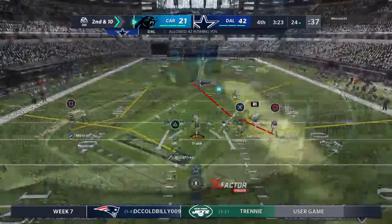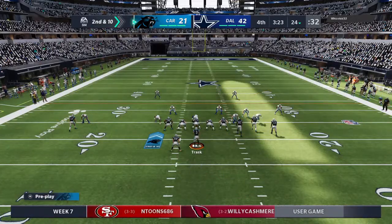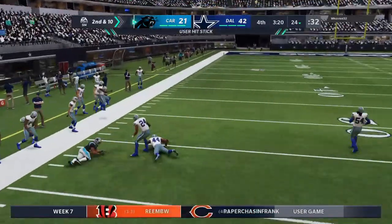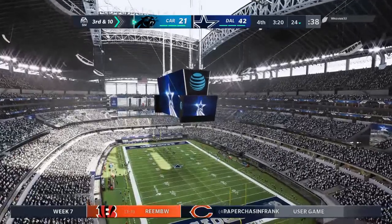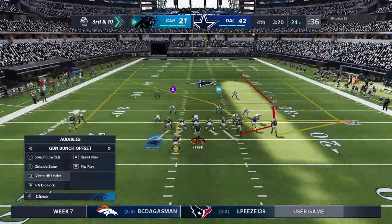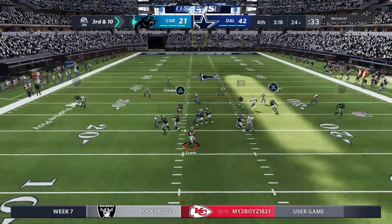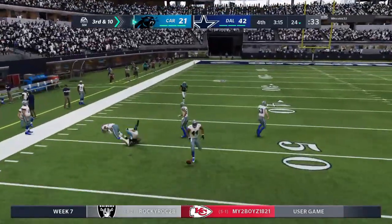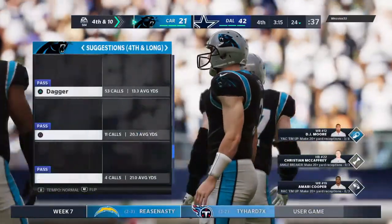Oh, he dropped it. And that's pretty indicative of the way this one's gone. And that is incomplete. A lot of force bearing down on him there. He could not hang on. It's 3rd down. And now offensively it's 3rd and 10, and I'm just thinking to myself, actors always say, what's my motivation before a big scene? Right now the play caller's thinking, what have I done before that's worked well that I can go to right now? Yeah, because they were pretty successful in the first half scoring points.